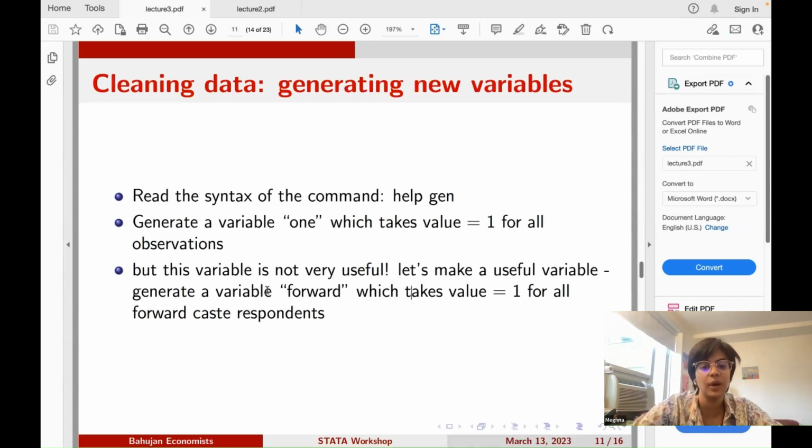But I first want everyone to create a variable forward, which takes the value 1 for all forward cast respondents.